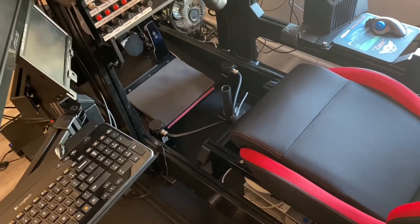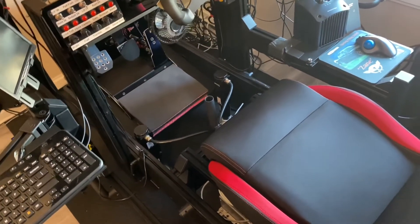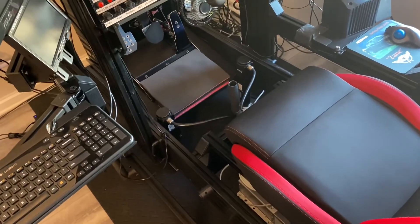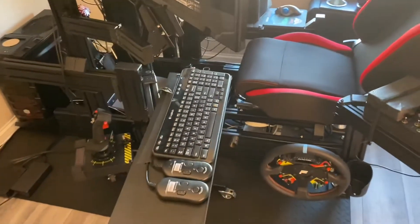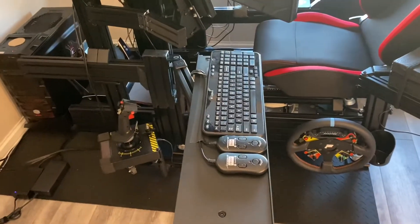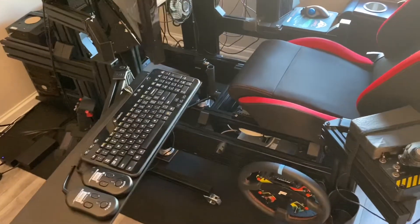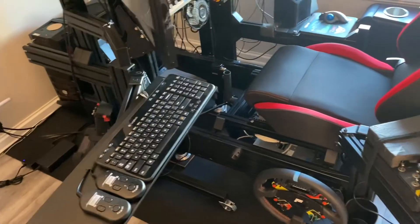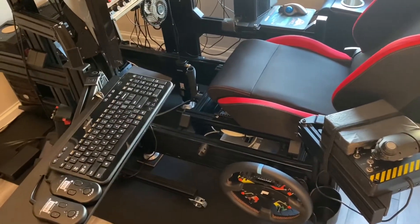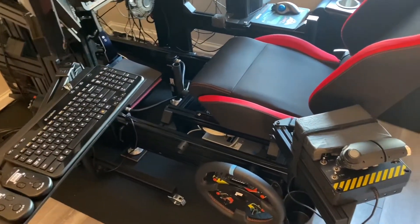I got this system from a reseller who's been working with D-Box for over 20 years. You may know him — Ken D-Box is his name on Facebook and in his Facebook group — so a big shout out to Ken. He has probably spent two hours or more going back and forth with me over the last month getting all the details about this system. He offers warranty, does a refurb of these units — he gets them from theaters that used motion seats, a lot of which went out of business during COVID. He puts them together in kits and resells them, so if you're interested, please send me a message and I'll forward you his information.